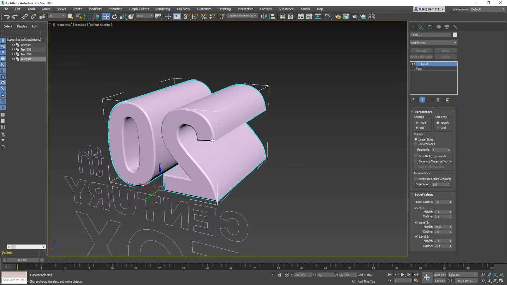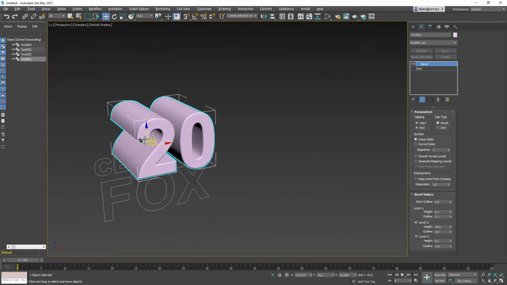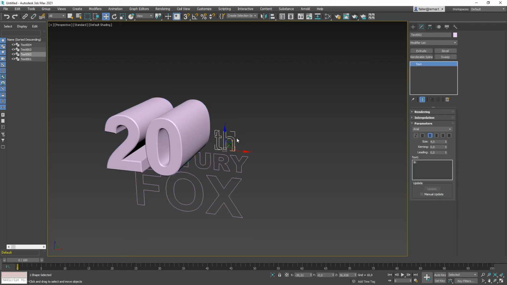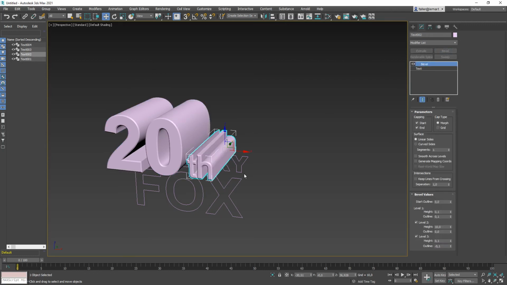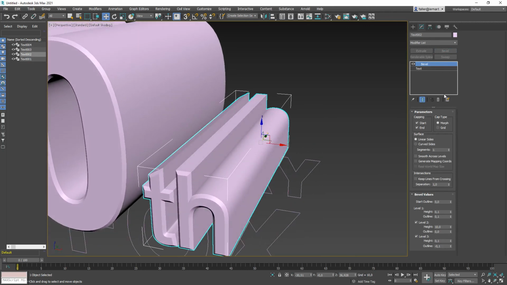So now you see there's an edge in the back and an edge in the front. That looks good. And now as we have correctly adjusted our bevel, the only thing I'm a little afraid of is that when I apply the same bevel to the TH, the large bevel will not look good at the small font style. But let's just try it. Select the TH, also hit bevel. Yeah, it's still okay, maybe a little bit less.